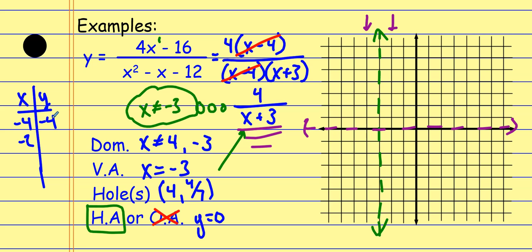If I plug the negative 2 in here, negative 2 plus 3 is a 1. 4 divided by 1 is a 4. And see, that just kind of gives me a location for this thing. It says, okay, negative 4 is right here. And really, since this thing is symmetrical, if you just kind of look at these lines, you also have a point that's here. It gives us kind of this idea how far away this curve is.